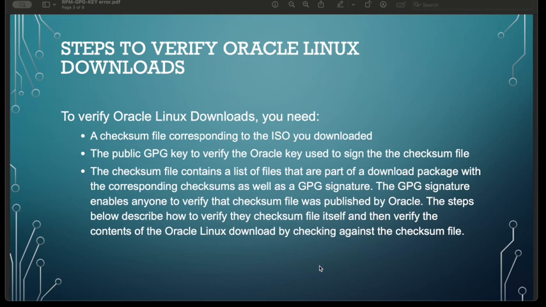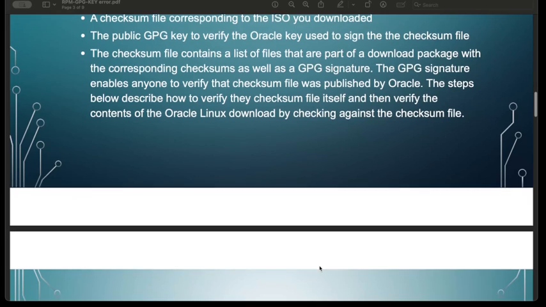The GPG signature enables anyone to verify that the checksum file was published by Oracle. The below steps describe how to verify the checksum file itself and then verify the contents of the Oracle Linux download by checking against the checksum file.